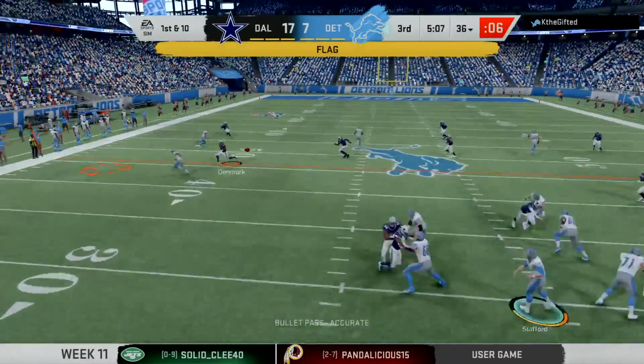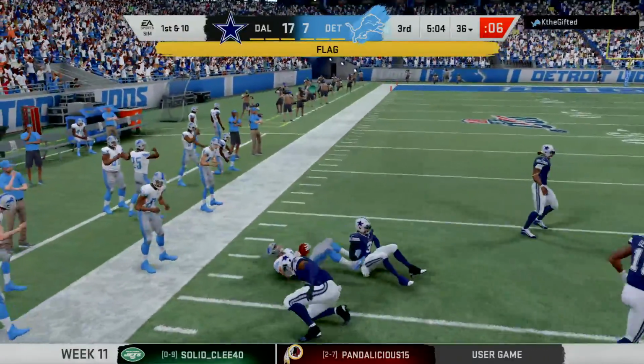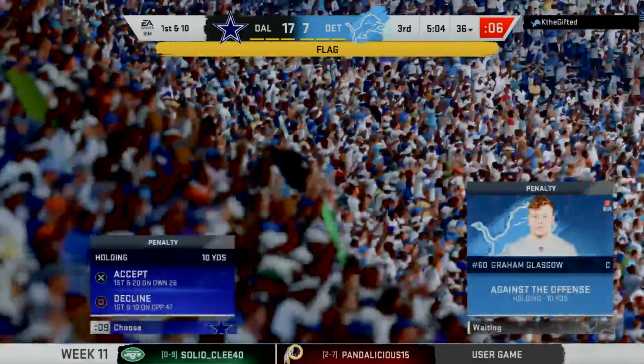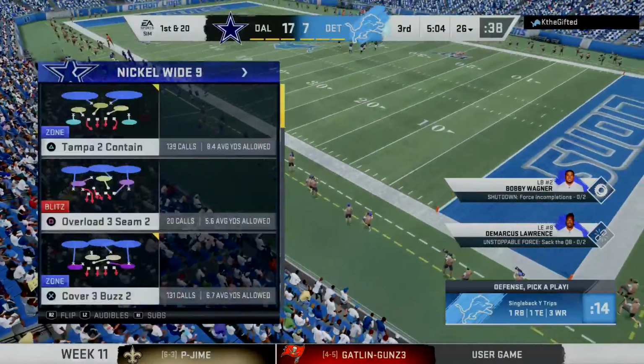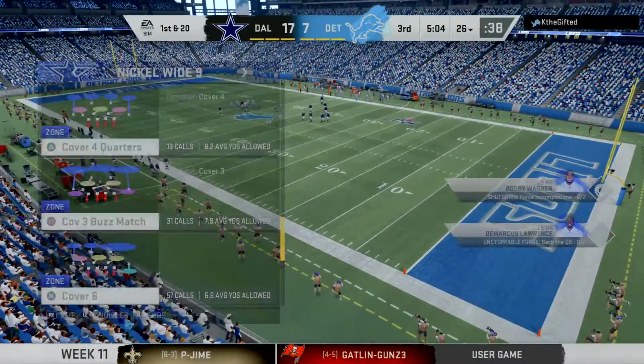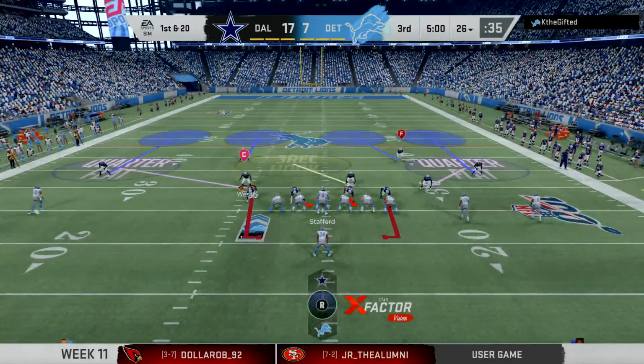Now it's Stafford. He's got his man. It's Kurz. And he's going to be taken down here with a penalty flag on the field. So a decent gain, but all for naught on the penalty. It's too bad, isn't it? They were feeling pretty good about it. Only people celebrating? The guys who just gave up that play.